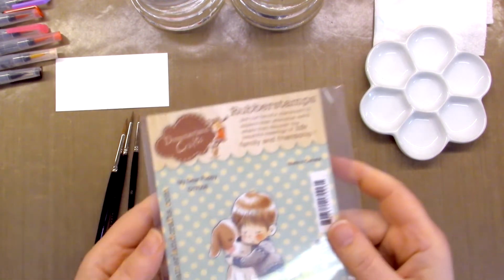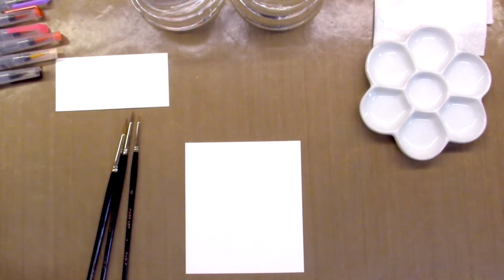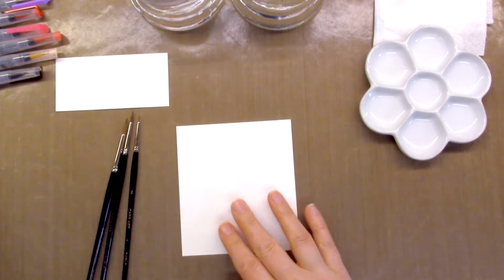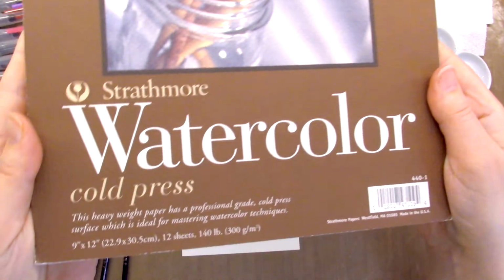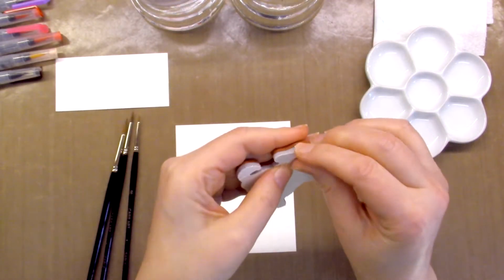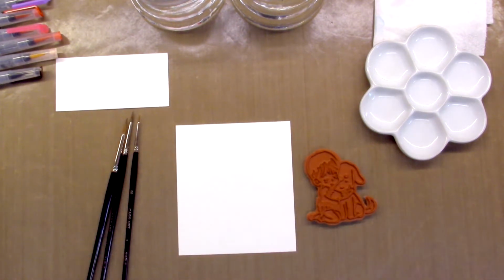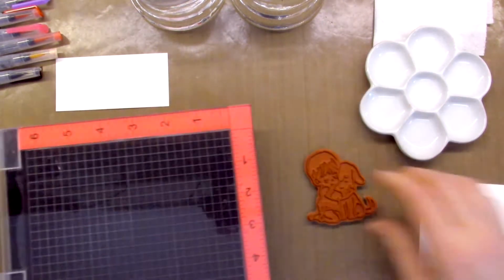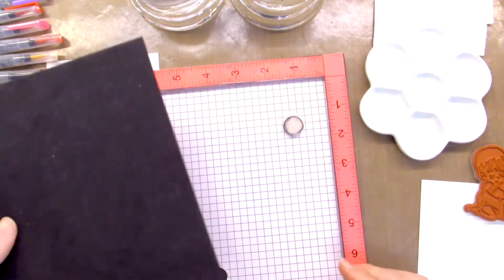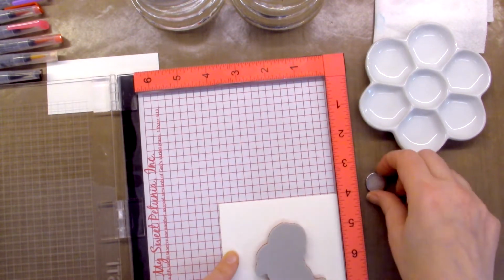Now I'm going to stamp Dreamerland Crafts My Dear Puppy on watercolor paper. I'm using Strathmore's cold pressed watercolor paper for this. The stamps come with a backing paper that you'll have to remove before using. This watercolor paper has a strong texture, so I highly recommend using a stamp positioner or other stamp press in order to get a good result.